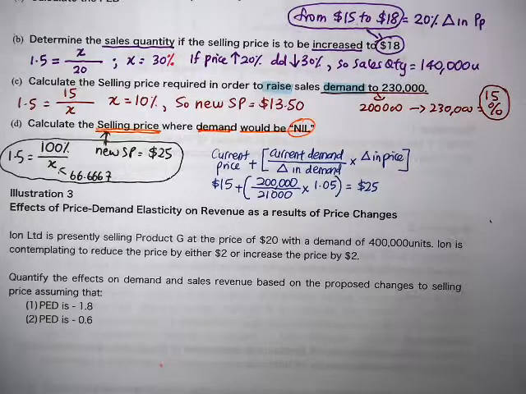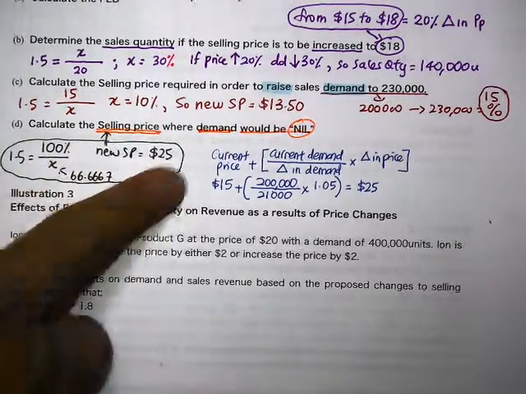So 12 goes to 14. 20 will drop to 15, right? 14 goes to 16. 15 will drop to 10. So how many times can you drop? 4 times only, right? If you can drop 4 times, and every time the price must increase by $2, that means 4 times 2 is $8. So what price has no demand? 20. No? So this is exactly the same formula we use here.